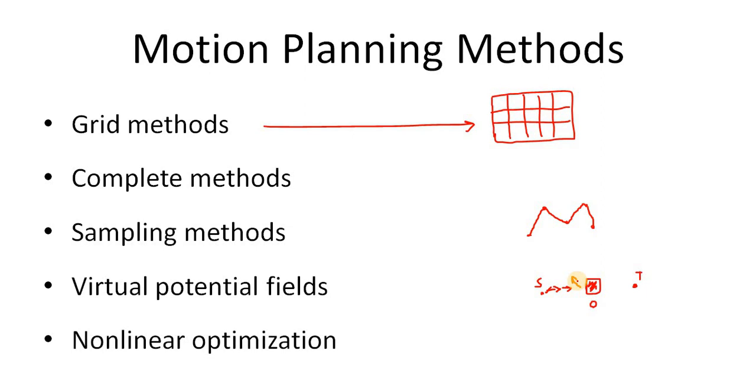And then we have nonlinear optimization. So this is a totally different approach to solving motion planning problems. In nonlinear optimization, the path is generally represented by some kind of polynomial equation, and then we try to optimize this equation to either minimize or maximize the cost function, and also we satisfy the constraints on the controls and obstacles. We shall see the details about this in the upcoming lectures.